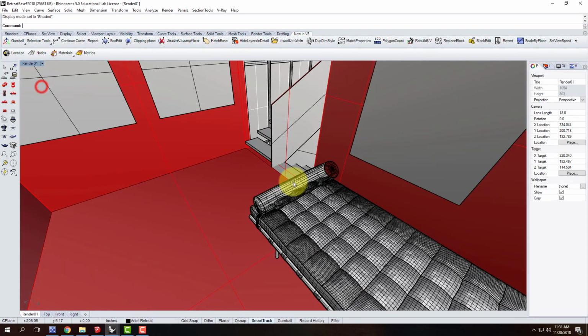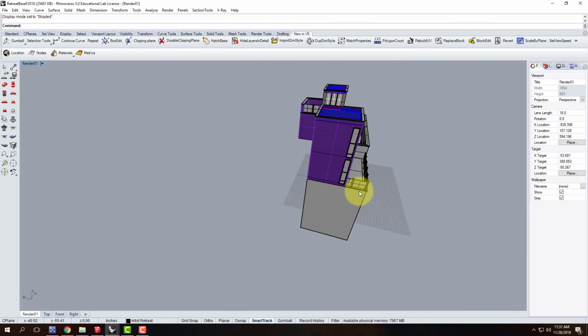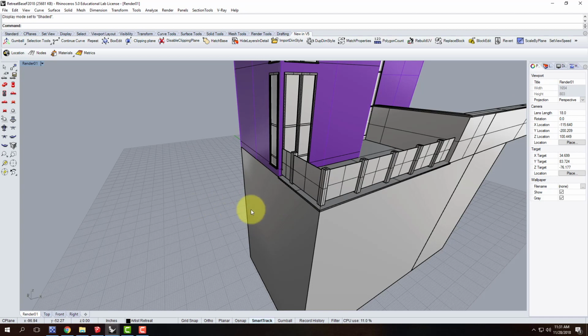Perfect. I'm going to go ahead and switch back into shaded mode for a second. There we go. And I said I was going to put it right off of this piece right here.